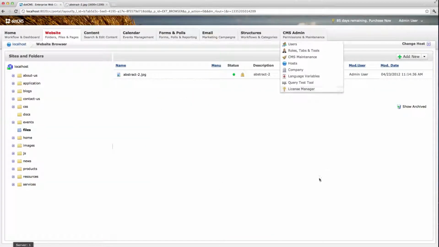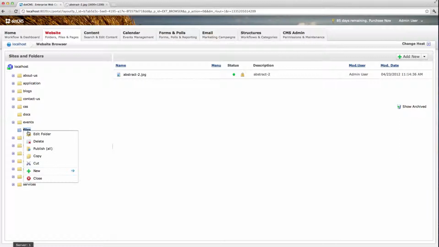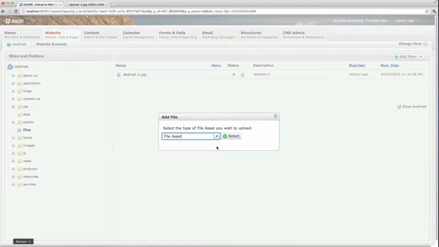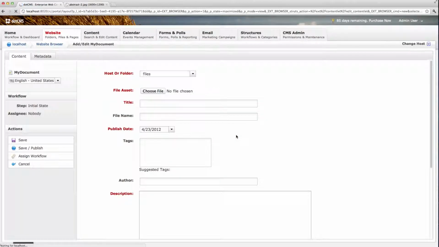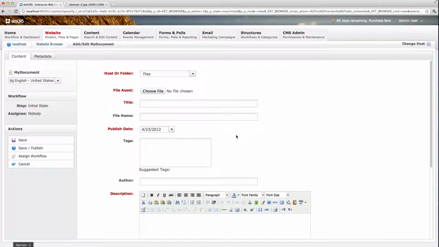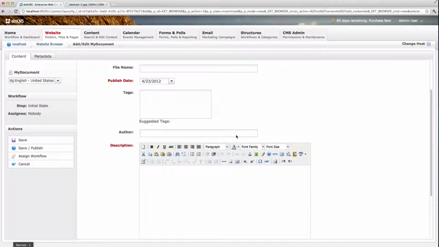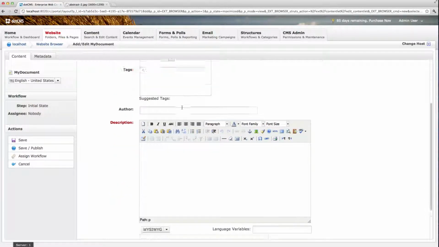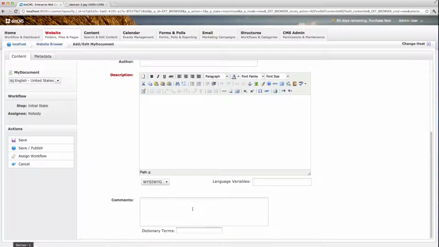And then from here, I'm going to try to upload that file to show you how that works. I'm going to click on image or file again. And now, instead of selecting the file asset, I'm going to select my new structure called My Document. Now you can see here we have our new fields. We have the published date, tags, the author, description, and the comments field that I added.